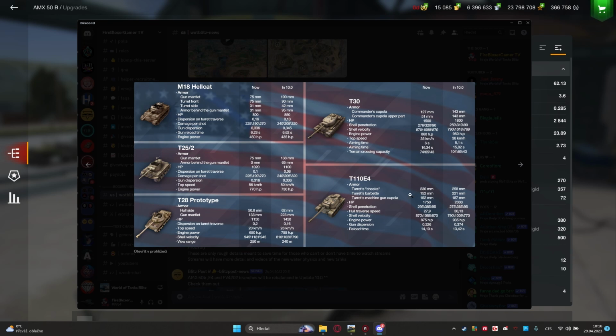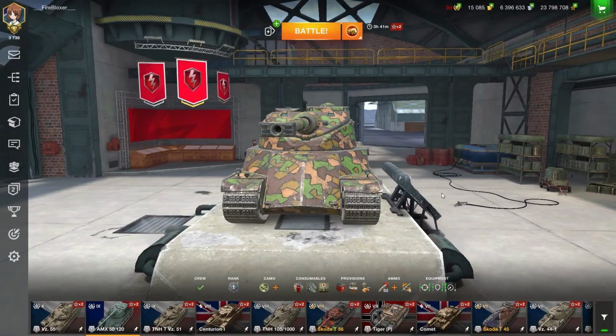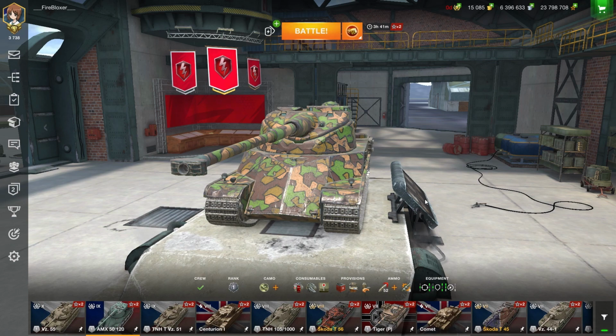And let's see the tier 10 one, which is T110E4. That got some changes. The armor of the turret cheeks, the turret barbette, and the turret's machine gun cupola got buffed, which is really nice. Hit points got buffed. Shell penetration got a little bit nerfed. Half reverse speed is now buffed. Shell velocity got nerfed. Engine power got buffed. Gun dispersion got nerfed, and reloading time got buffed, which is really nice to see. It's really good to see, because it's not quite good when it comes to this, but yeah.